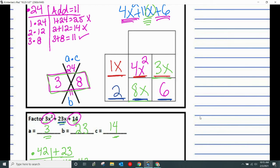Now, you have to work backwards. Think, let me grab a third color here. What would I multiply 1x by up here to get 4x squared? Well, I would have to have a 4 sitting out front because 4 times 1 would give me the 4. And then what else do you always need right here is another x, because x times x gave me the x squared in this box. So you're always going to have an x term up there.